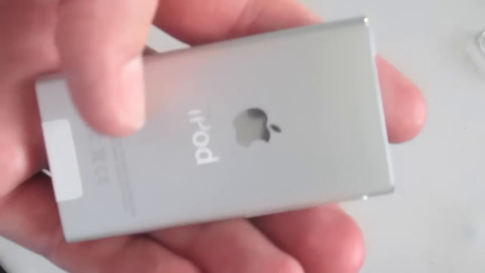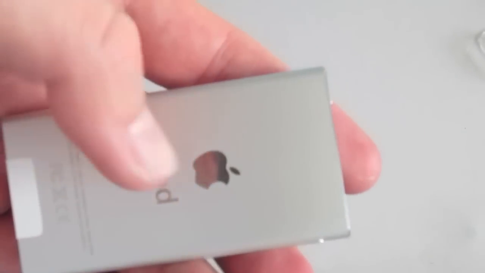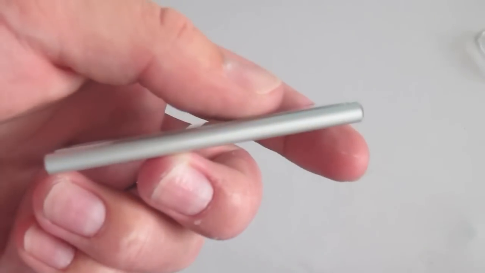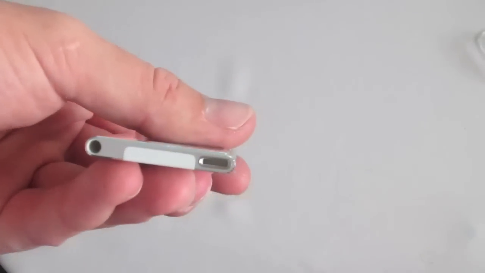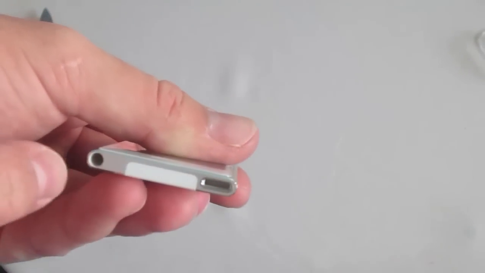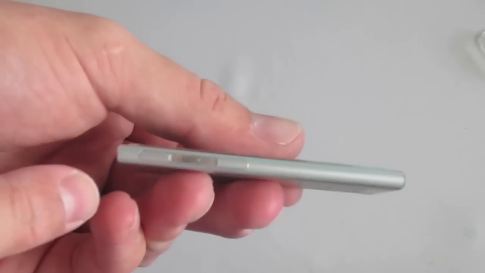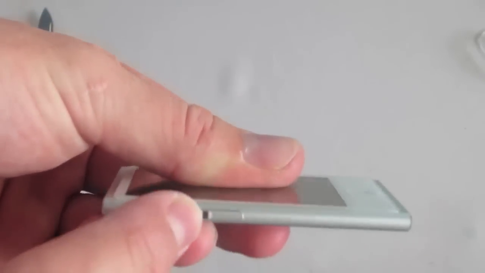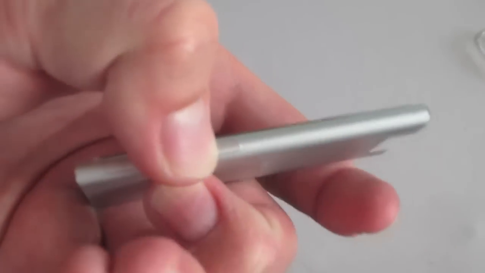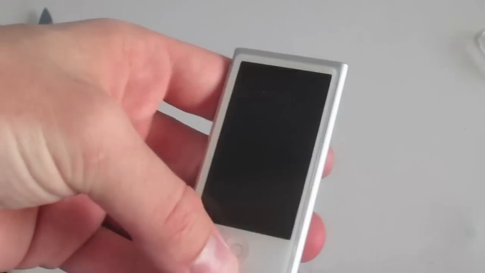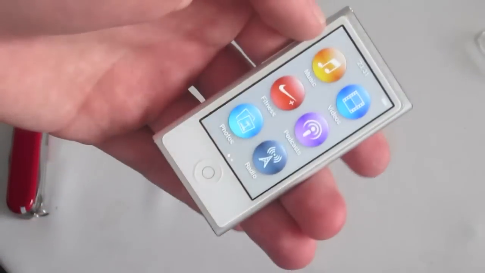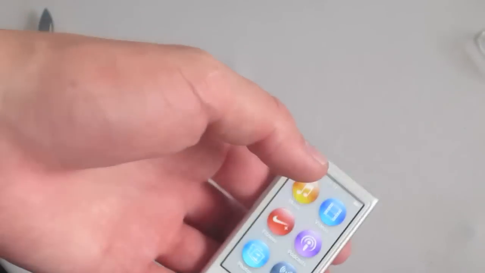So, giving you a hardware tour, on the back we have the shiny Apple logo and iPod. On the top, we have a power button. On the right-hand side, absolutely nothing. On the bottom, the all-new lightning connector. Earphone jack on the left hand side, volume up, volume down, and I'm pretty sure this is a play and pause button in the middle right there. And on the front we have the home button right there. And this is the first time the iPod Nano has got a home button.